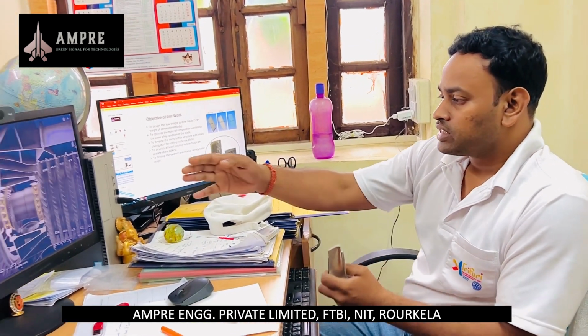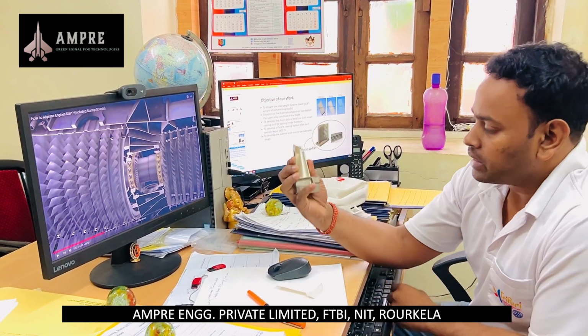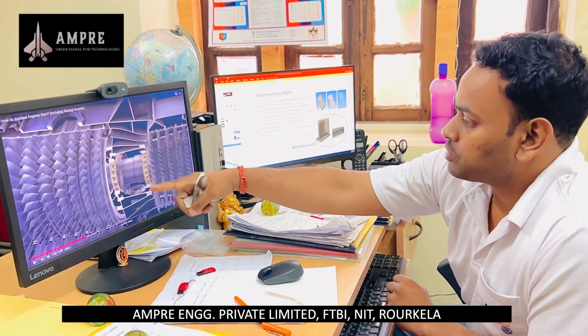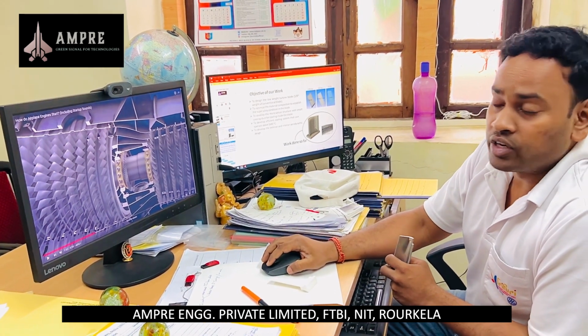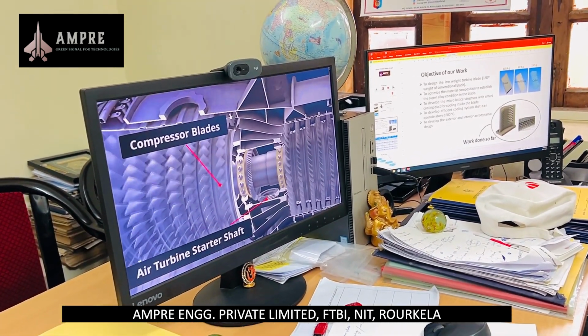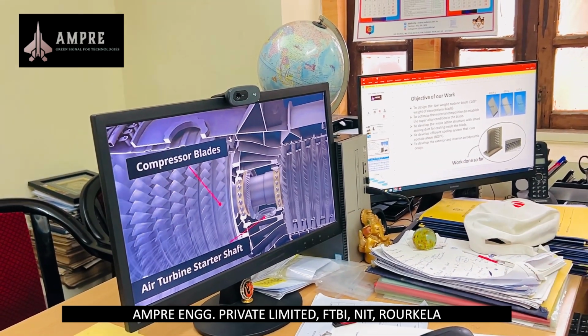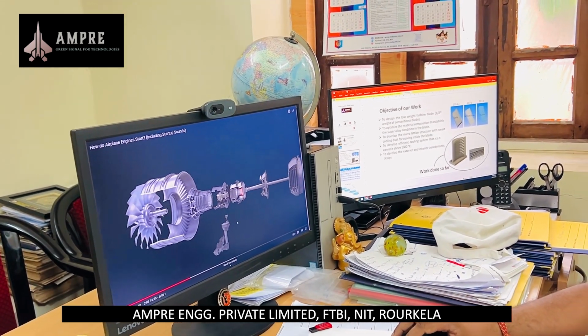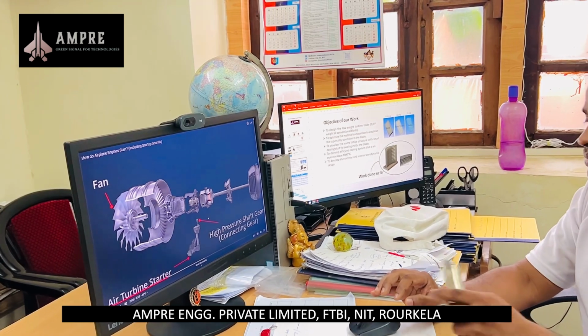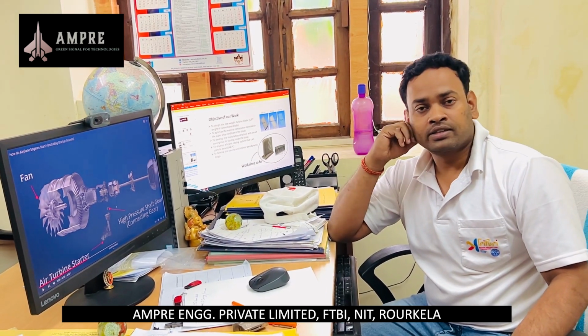Right. You can see here one picture of the blades which are attached to this type of gas turbine engine in an aircraft. Right. So here you can see so many turbine blades are required to give the thrust of this machine. Right. So here you can find out so many processes are required to fabricate this turbine blade.